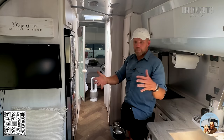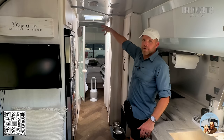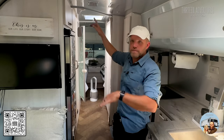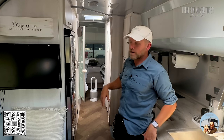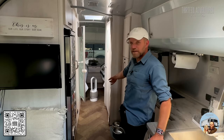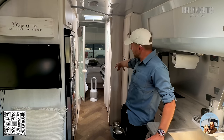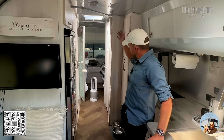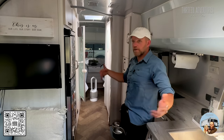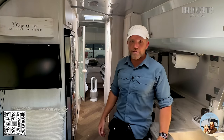We take some of our pillows, depending on what's up top. If we have our mini bar set up there, we'll sometimes put pillows up in that top cabinet to keep things from bouncing around, but not very often. And then the Dyson fan that's up there in the bedroom lays on Piper's bed on the floor. All the stuff on the nightstand goes on the floor or in the drawer. But our trailer looks just like this as we travel down the highway.